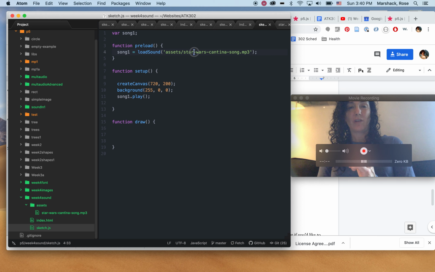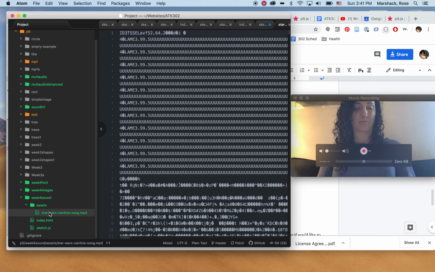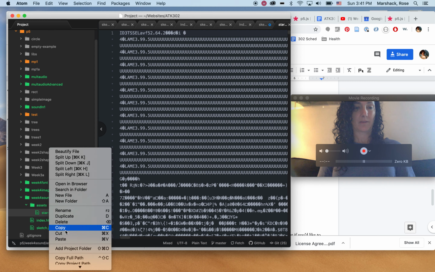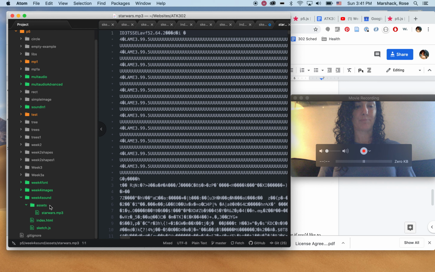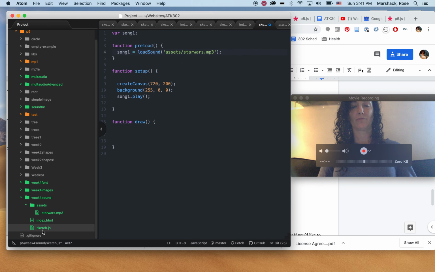You might want to change this song to be just called Star Wars, and then over here you've got to rename it Star Wars. Exactly. Don't put any spaces in these. Don't ever put spaces in a file name anymore for the rest of your life, or at least while you're in this class. All right, so that's loadSound.